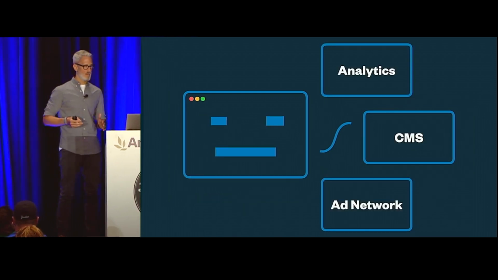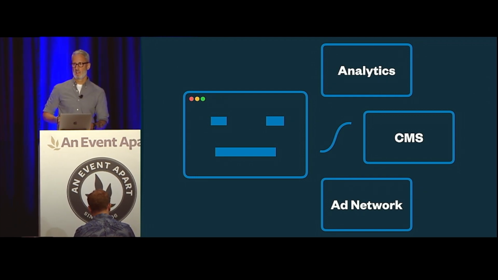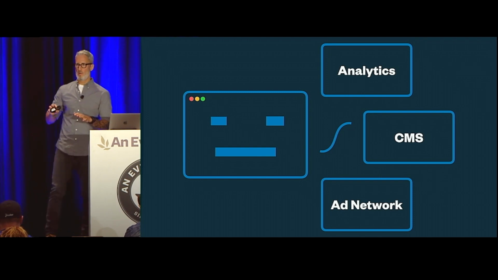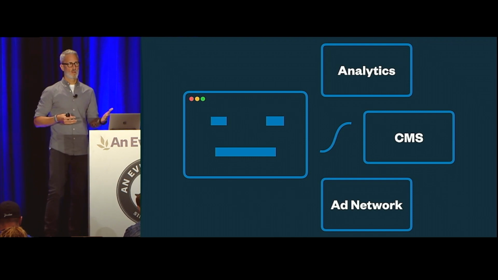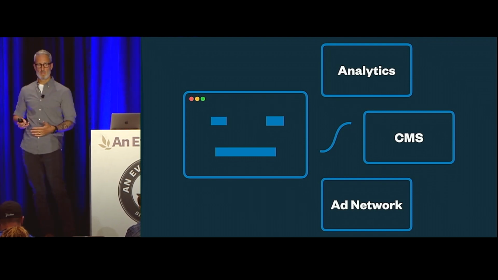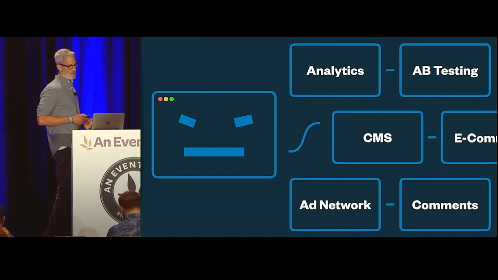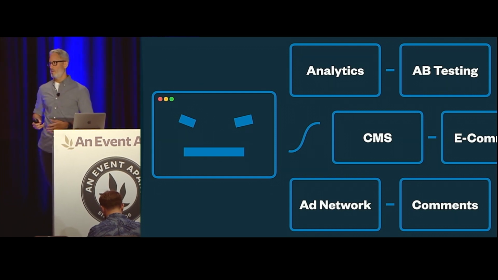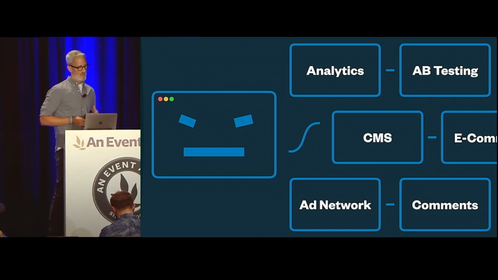And then things can be moderate. A lot of times we build sites for news organizations and we know that there's going to be analytics and we know that there's going to be an ad network. So we sort of think about performance being prepared for a moderate hit, where there are going to be more kilobytes loaded with the page because we are going to be loading extra advertisements and analytics. But things can begin to get complex when you throw in more and more stuff. But it's common. You throw in third-party A/B testing tools, comment systems, and payment systems.